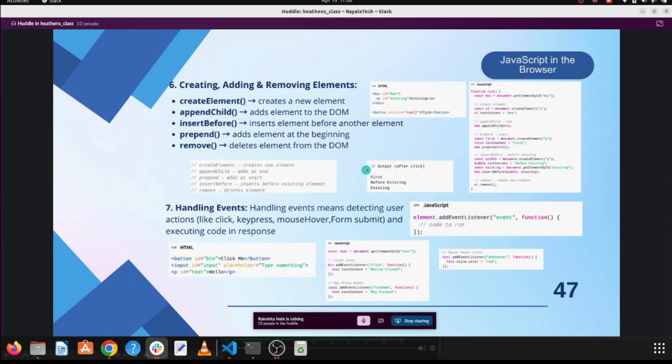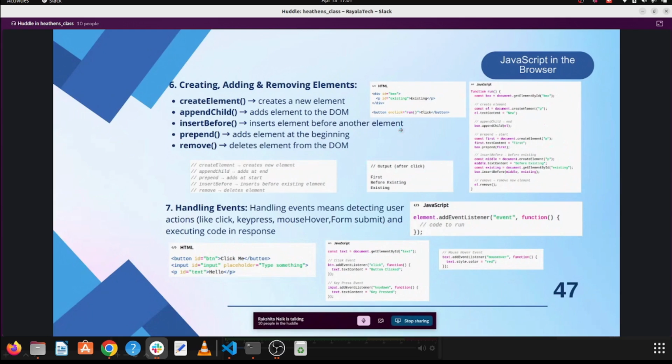So before it was here, then I added it, so it was in the last. Then I added a prepend, so it was at the beginning. So I am adding middle before the existing. So before existing, I am adding it. Okay, now this is the example for creating, adding, and removing elements.